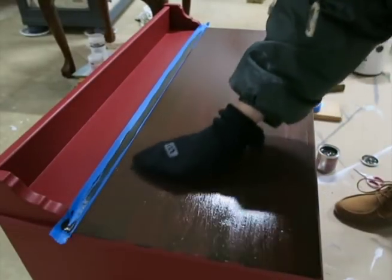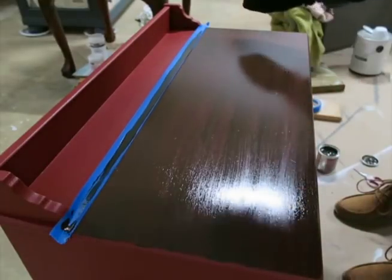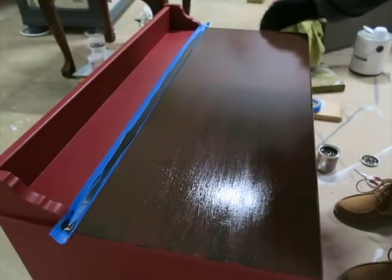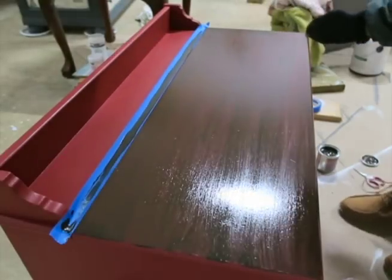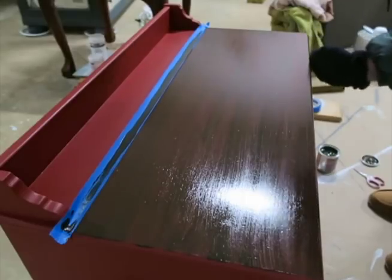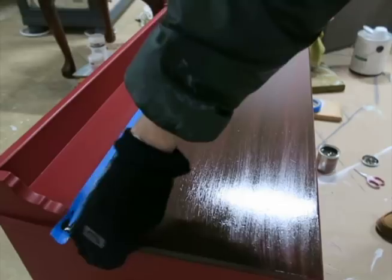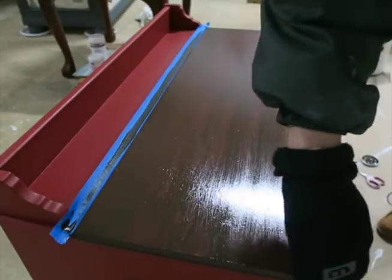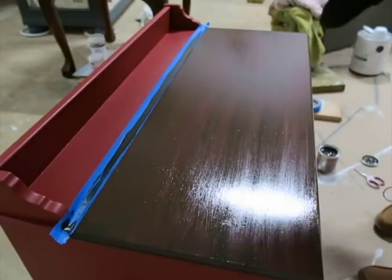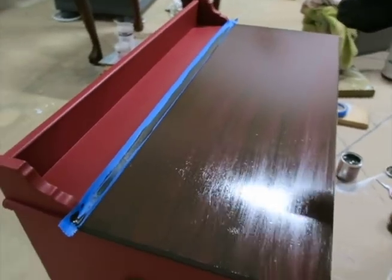So I'm going with the grain and I'm not gonna go back over this because I don't want to overwork it. Get my edges. That's it, you know, using a sock, you have so much control as far as no dripping. Just rubbing it on the edges. No dripping, you have control over where it's going. You're just rubbing it on like lotion. Okay, let me zoom in so you can see this.